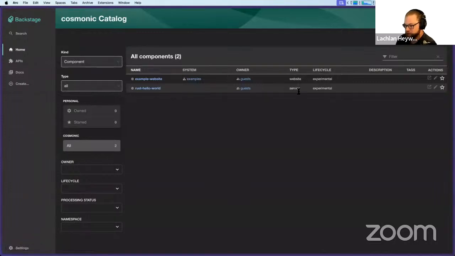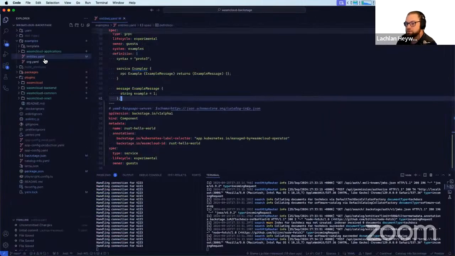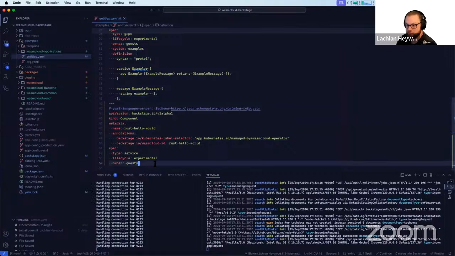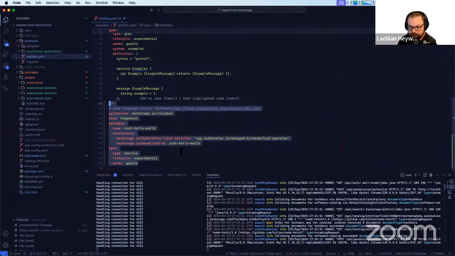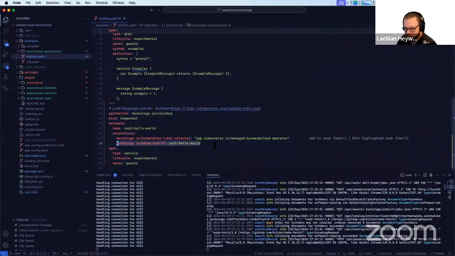In this instance, it's a service. And I've done that using the catalog configuration. This configuration can come from many different places, but in the example, I'm just using some config, and this is the Backstage side of the config. This is where I'm tagging that.